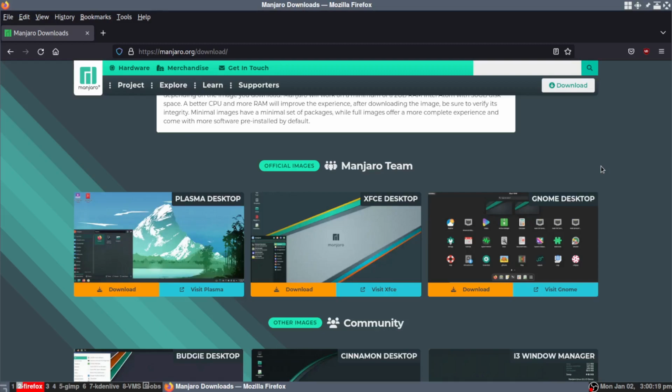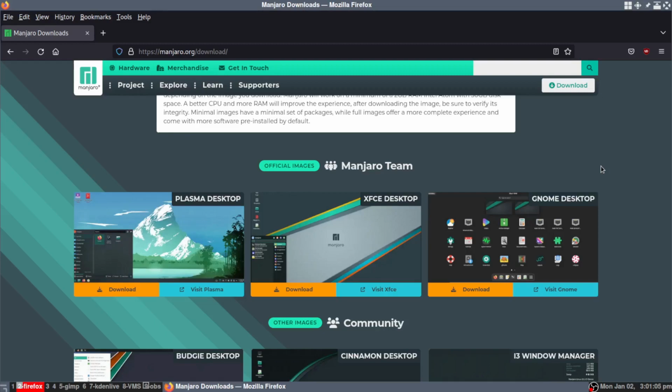Now, one other thing I want to say is that Manjaro is a rolling release. And they come out with a new ISO, I think every 2 to 3 months. And the reason why they do that, it's for people who are newly installing the system. They don't want you to have thousands or hundreds of updates to do. So that's the reason why they come out with a new ISO quarterly. But if you already have it installed, you don't have to go and get a new ISO. You just have to do your updates. The same thing with Arch. Pure Arch Linux, they put an ISO out every month.